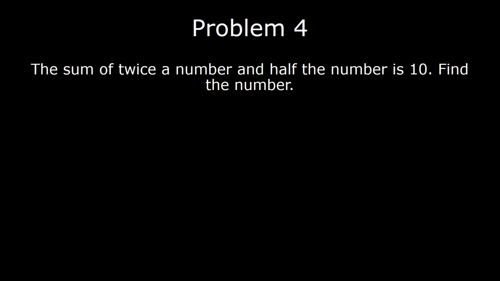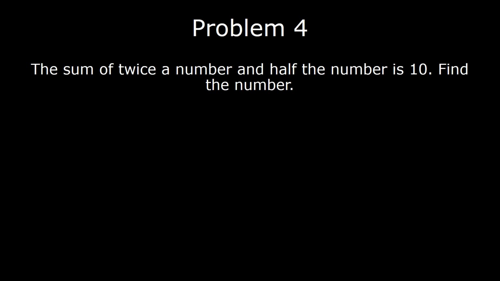And now in order to find the missing number, all we need to do is solve for k in this equation. So 2k plus k upon 2. If you know your fractions, then 2k can be thought of as 2k upon 1. We need the denominators of both of those fractions to be the same. So the LCM of the denominators 1 and 2 is 2. So 2k becomes 2k upon 1 multiplied by 2 upon 2, that is to say 4k upon 2. So 4k upon 2 plus k upon 2 becomes 5k upon 2. So the equation is now 5k upon 2 equals 10.